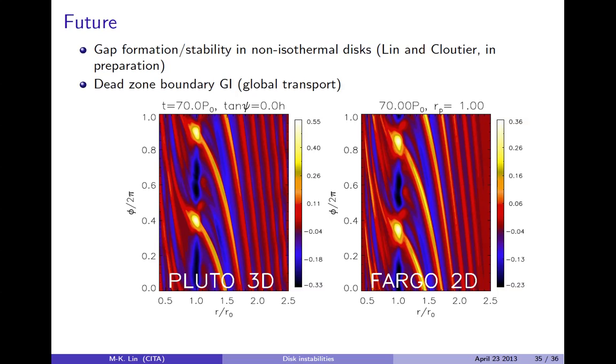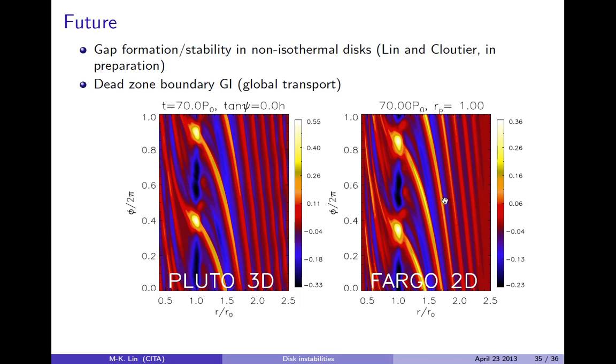I've also become interested in thinking about, well, does this gravitational edge instability happen in other contexts? So I've been talking about gravitational edge instabilities associated with planet gaps. Another situation where it might be relevant is dead zones. Dead zones are where accretion happens very inefficiently. So in general, mass will build up in dead zones, and if this dead zone has some edge in it, then I can imagine maybe a dead zone boundary can be unstable to this gravitational edge instability.